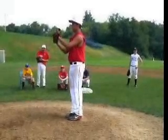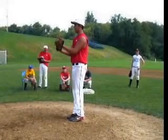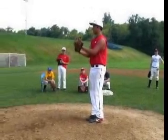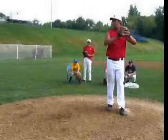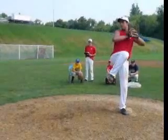We're going to go through and talk a little bit about mechanics and break it down in a couple spots that I like to look at. We look at how you're starting. Are you balanced over your back leg? Are you breaking your hands at the same time? That timing over the rubber is so key to how we're going to finish.